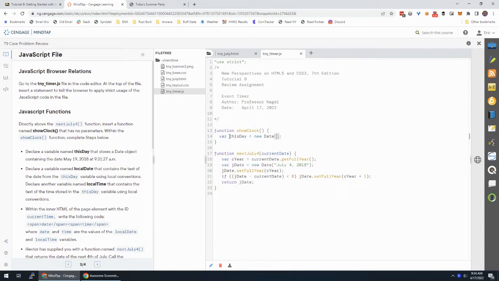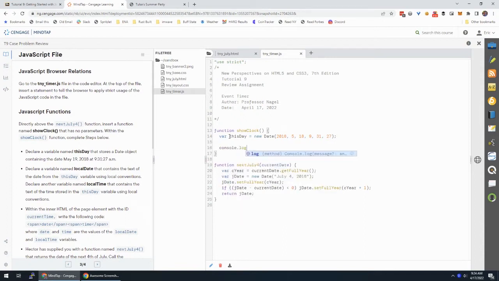So if I'm going to do it this way: year, month, day of the month, hours, and since it's 9 a.m., use 2018, 4, 18, 9, 31, 27. So that gave us a new date object. And let's see if this is working, right? So I can just console.log thisDay.